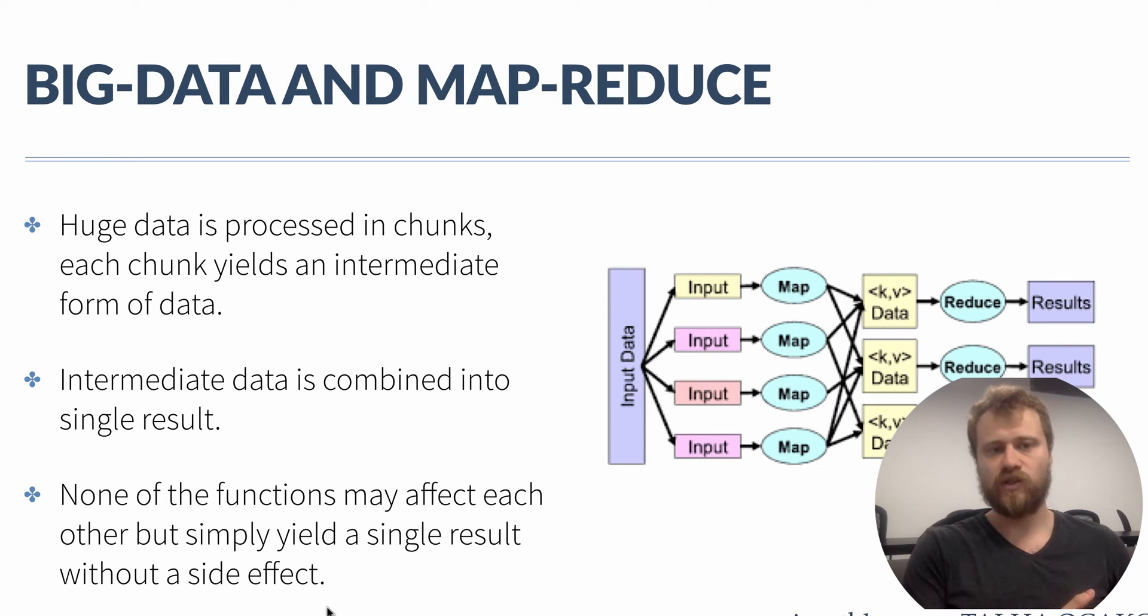Also, big data applications are leveraging multiple CPU cores by using MapReduce framework. MapReduce is a great framework developed by Google and had great importance over the years. Its basic structure is like this: let's say we have terabytes of data here, and processing these terabytes of data in only one CPU core may last forever.